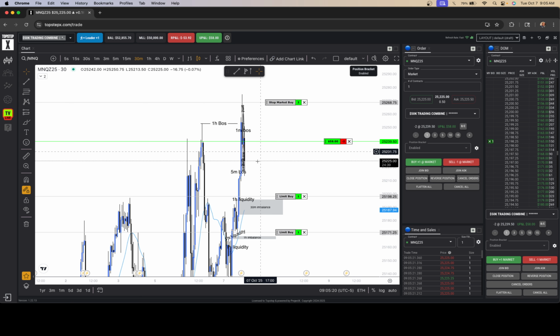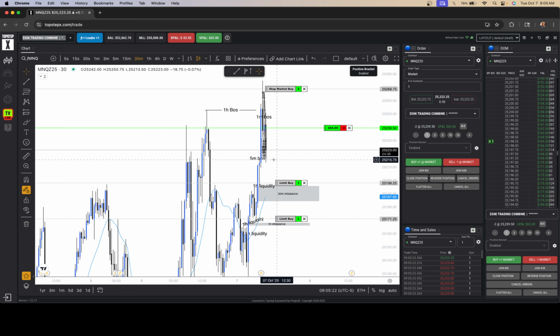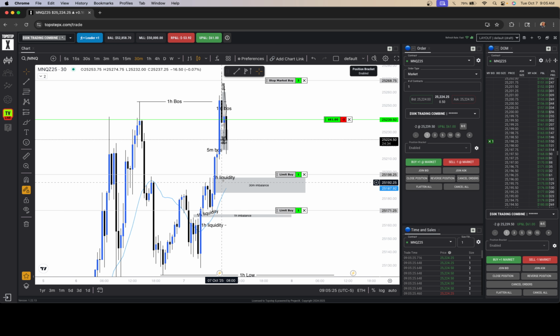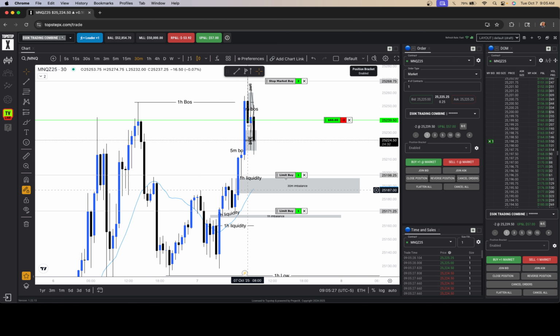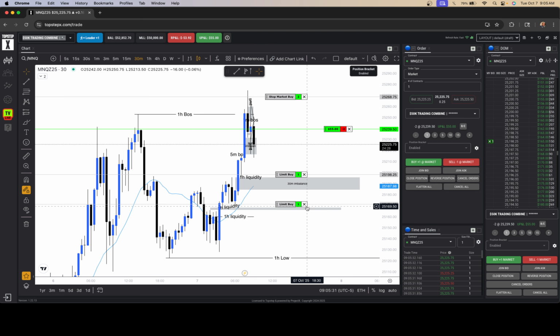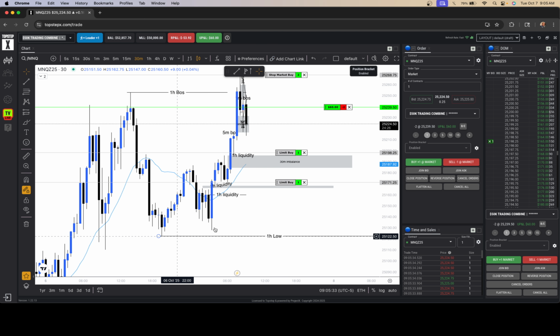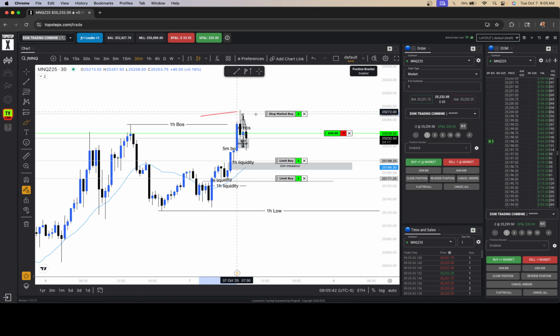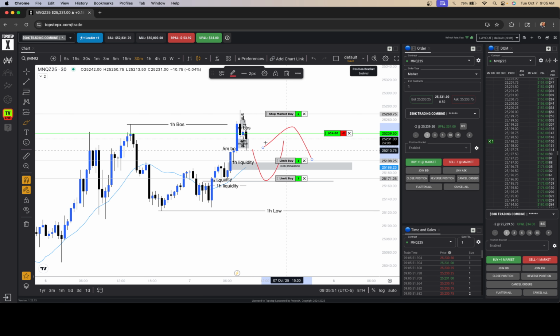We are still in a 30-minute imbalance, but I would love to see price go lower in this leg to around right here before we go to the upside again. And we do have all of these lows resting down here as well that we could potentially target today, but right now, since we broke this high, for me, we are still bullish. And I want to see price come back into one of these imbalances before we shift back to the upside.